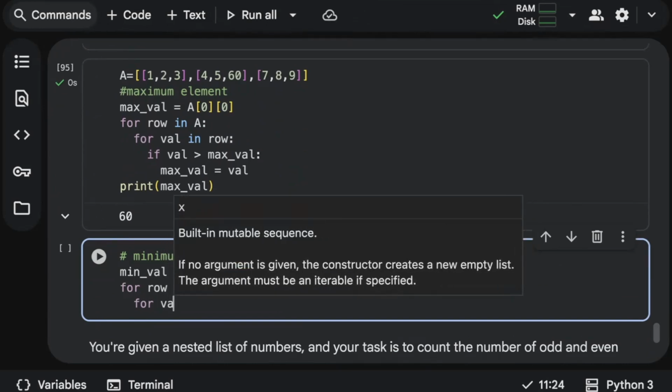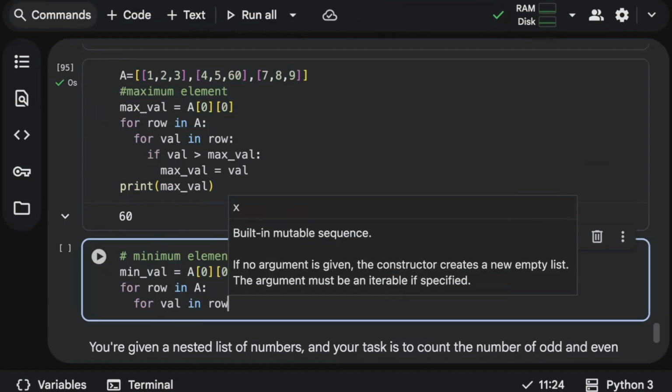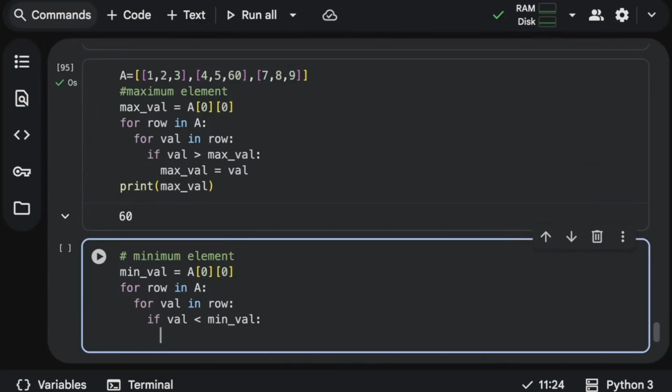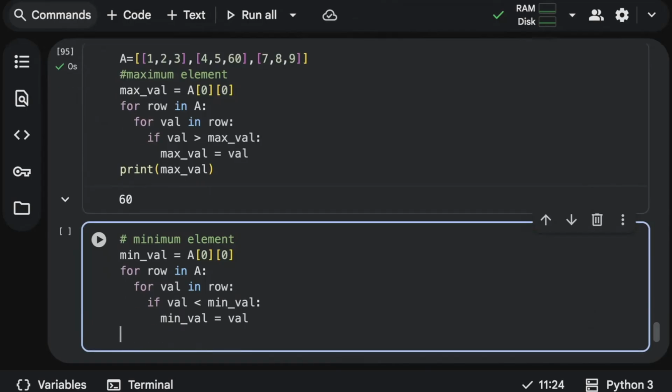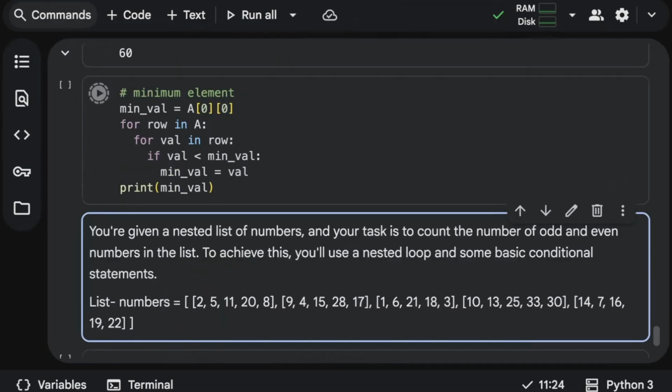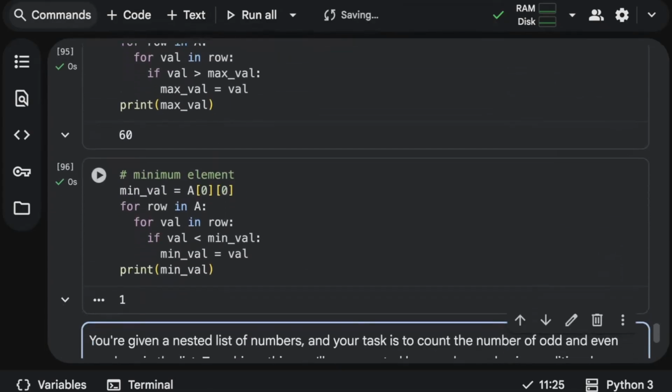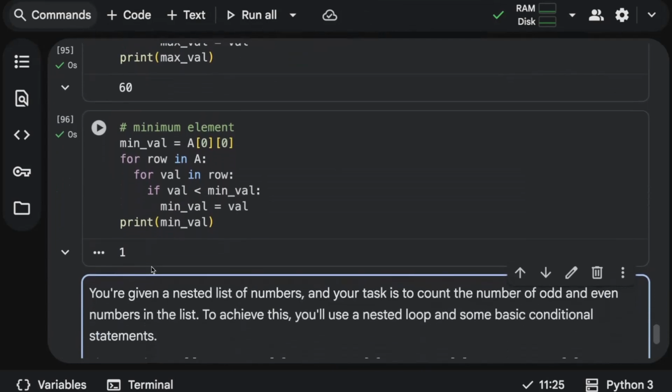So I'll say for value in each row, I'll check a condition: if value is less than the minimum value, the minimum value will get updated. Finally, we just need to print the minimum value. The minimum value in our case is obviously 1, so it's returning 1. I hope it's clear.